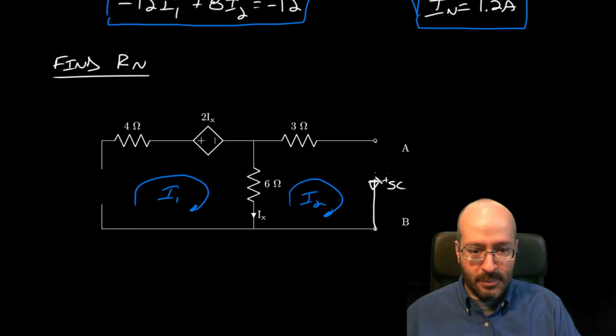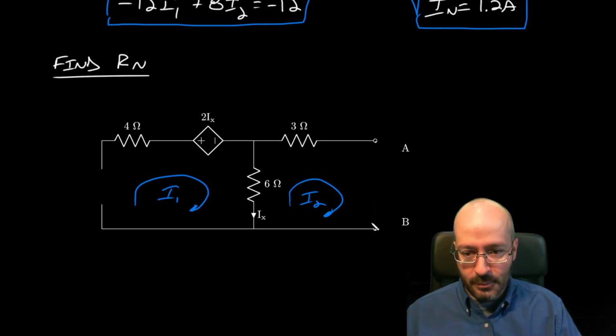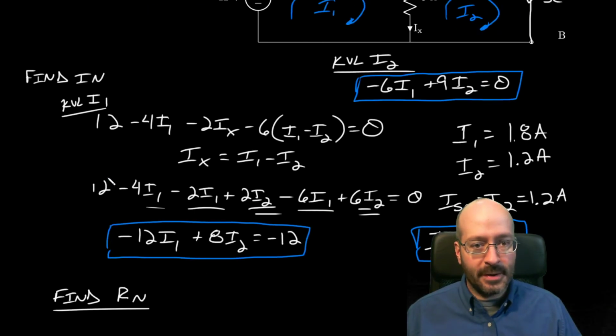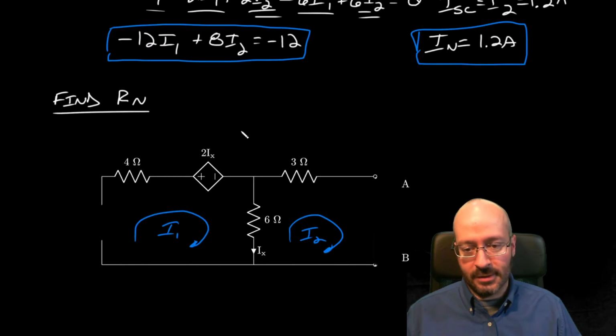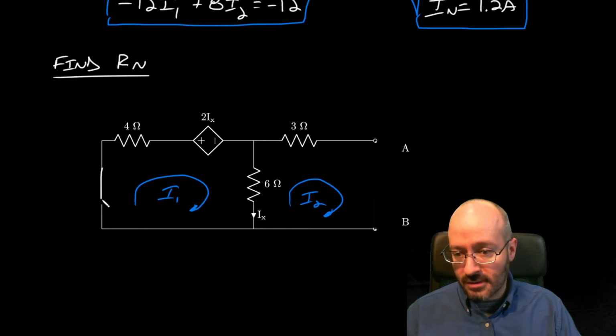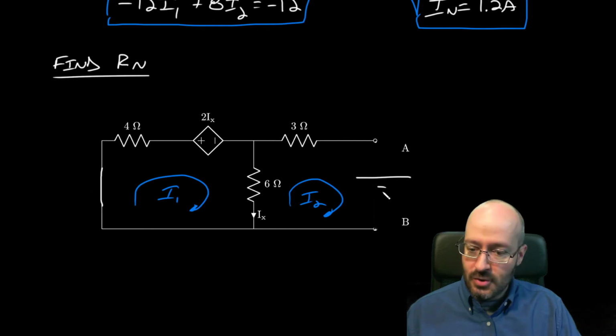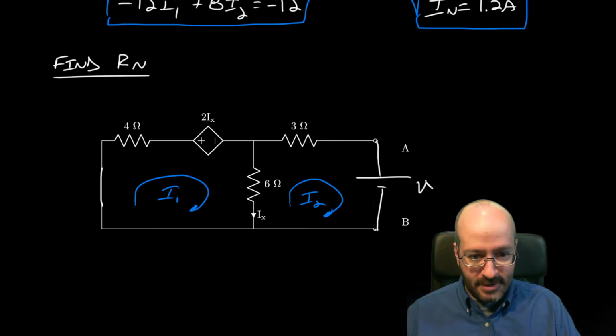So we remove the load, if it's drawn. I just copied it from above, so that's where the load would connect. And replace the other independent supplies. That voltage supply is the only independent supply, with its ideal resistance, so it's going to be a short in this case. And then I pick out V new, and we find I new.